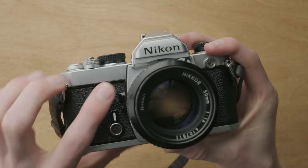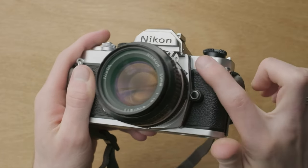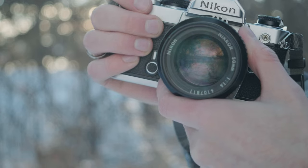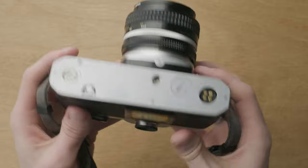Moving on to the front of the camera, we have an automatic timer, a depth of field preview button, the F-mount lens release button, and the flash sync port. I found that the controls were very easy to reach and pretty much right where my fingers were most of the time — especially the depth of field preview, which I was using constantly. The one thing that drove me a bit nuts at the beginning was that the automatic timer switch was always right under my fingers, and I was constantly nudging it, causing the camera to make a buzzing sound as the timer mechanism got slightly activated by accident.